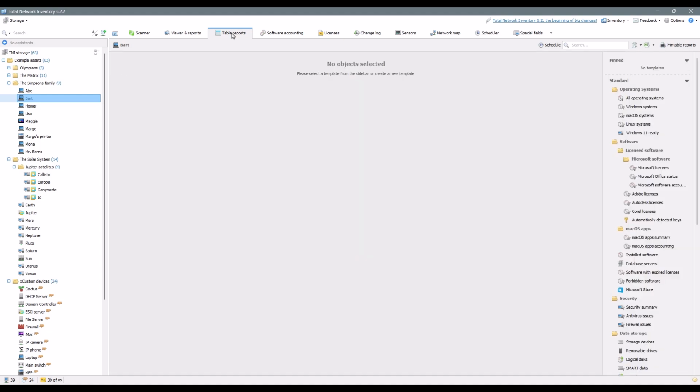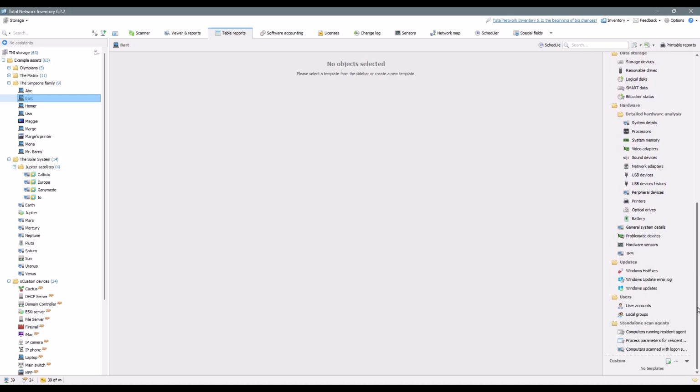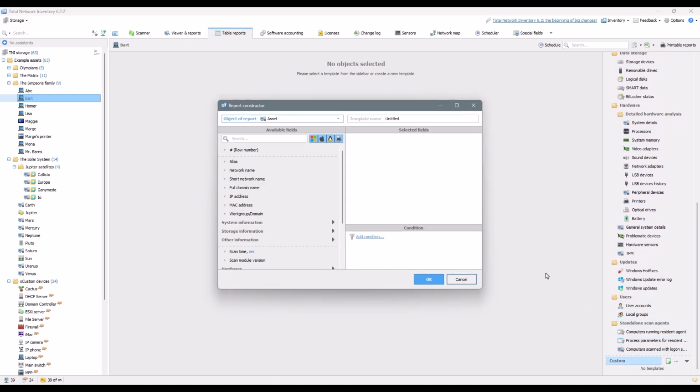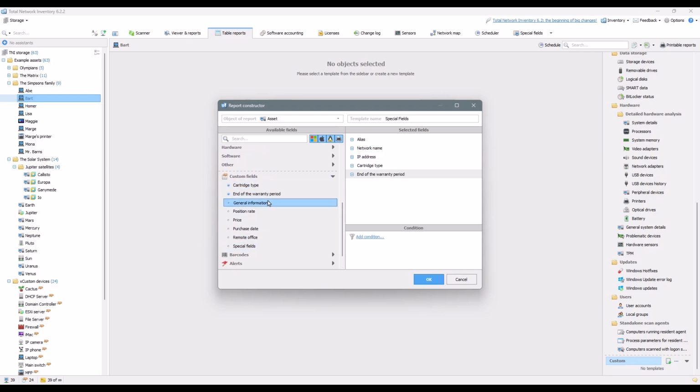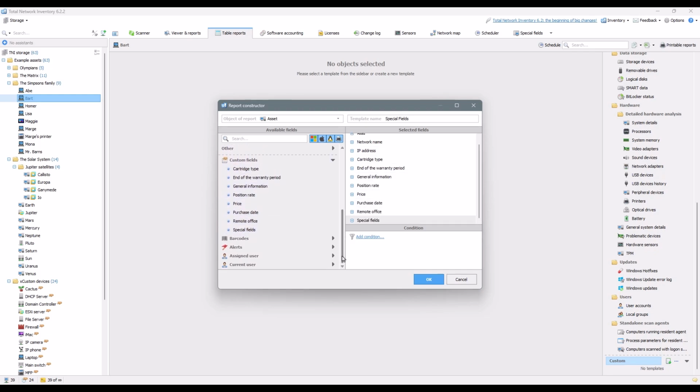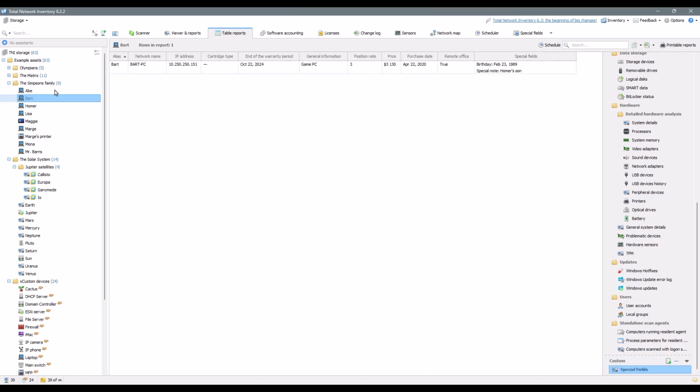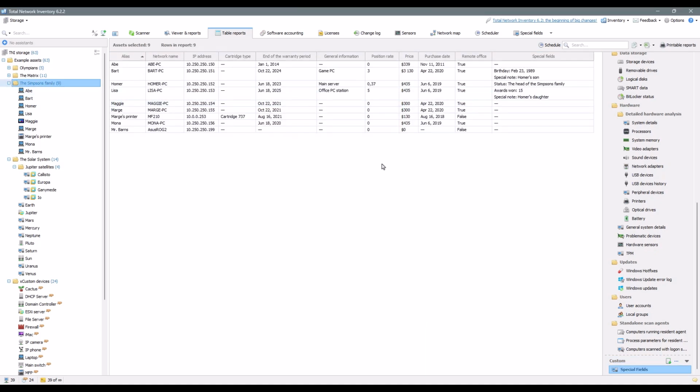And last but not least, creating groups in common fields allows you to form groups as separate classes within the program. This lets you easily generate the necessary reports based on the data that cannot be collected automatically but was entered manually. Once you create the required template, you can see that all the data in the report is built based on the groups in common fields. Meanwhile, the information entered in the special fields is shown only for the individual device.